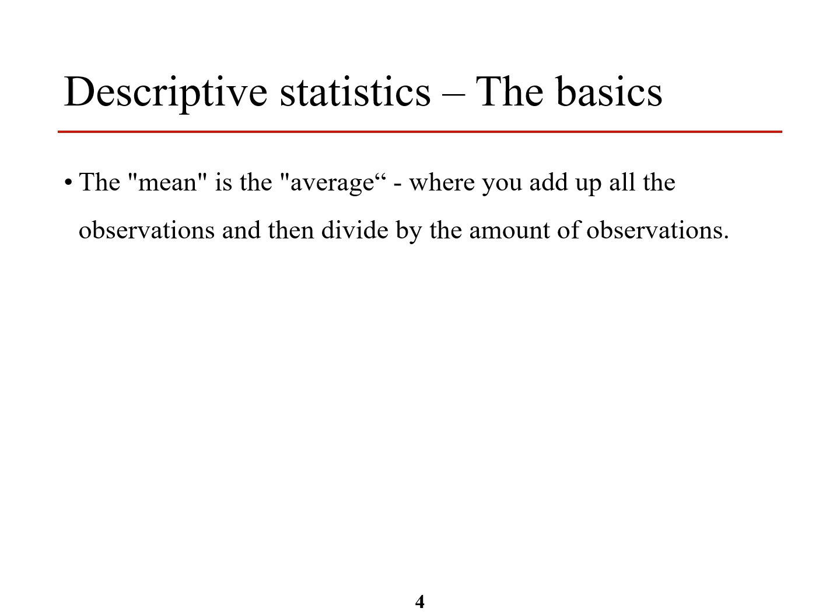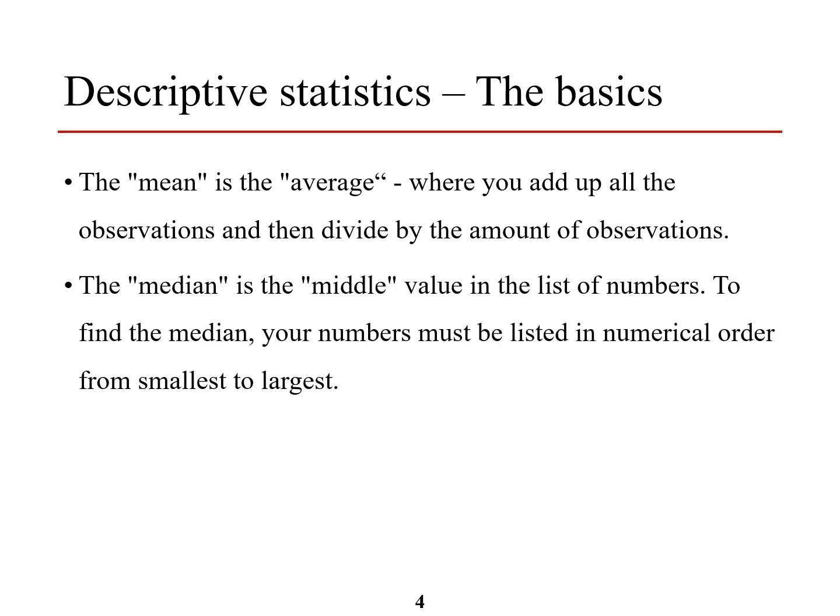Now, the mean can sometimes be misleading, particularly when we have extreme values or outliers present in our data. And that's where the median comes in. The median is the middle value in a list of numbers, or it would be considered the midpoint or the 50th percentile. Whenever you're calculating the median by hand, your numbers would need to be listed in numerical order from smallest to largest. However, whenever you're using Excel or another statistical package, you do not need to do this. The statistical package would conduct all of this for you.